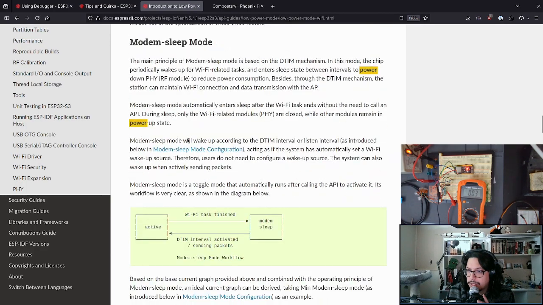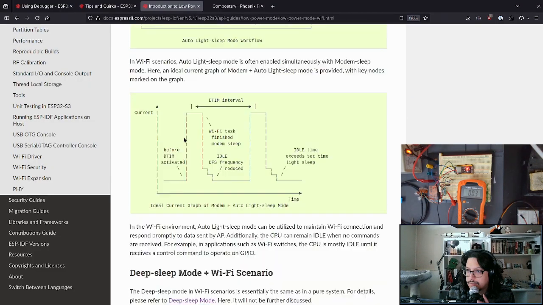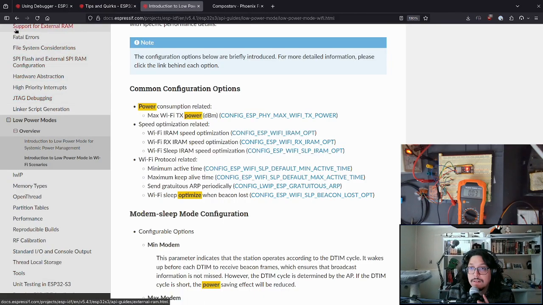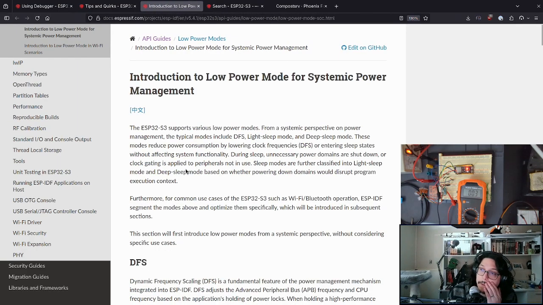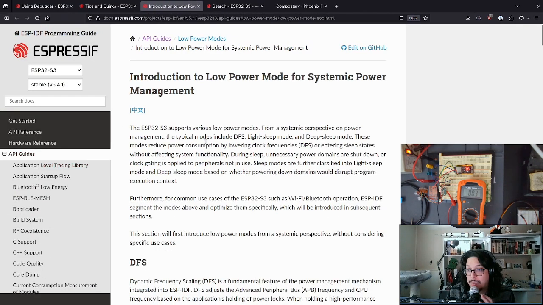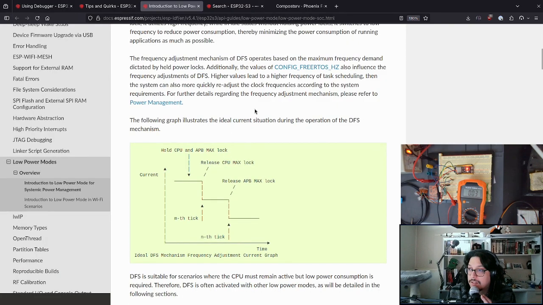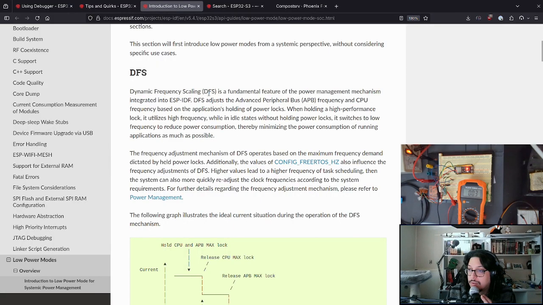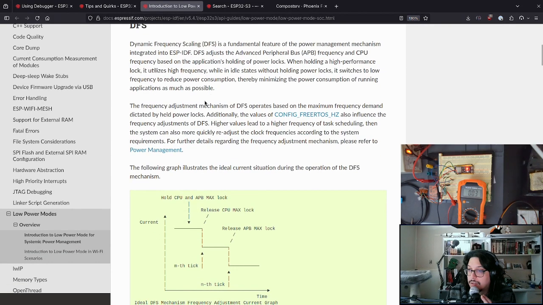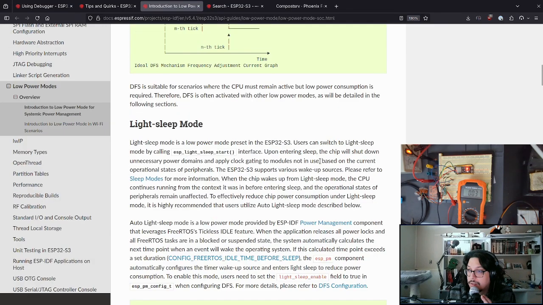How do we configure this? Back. Introduction to low power mode for systemic power management. Very slow power modes. DFS, frequency adjustment, don't care.